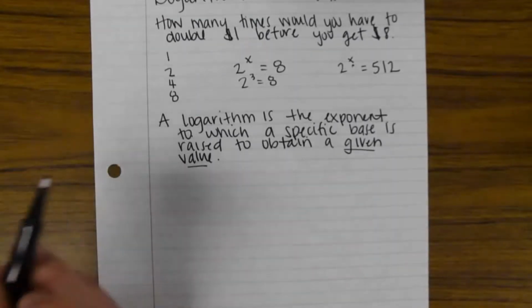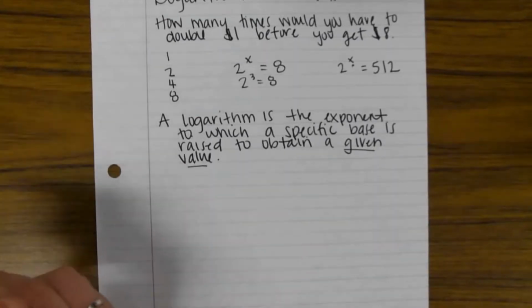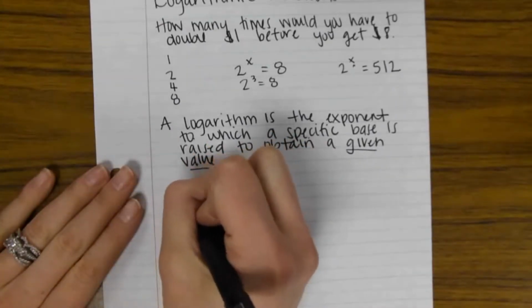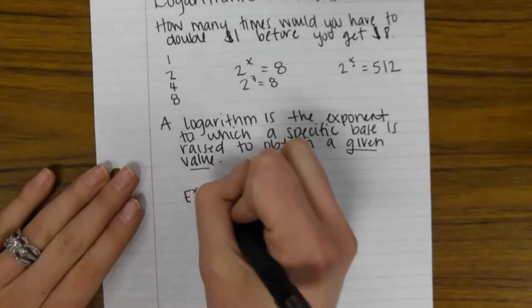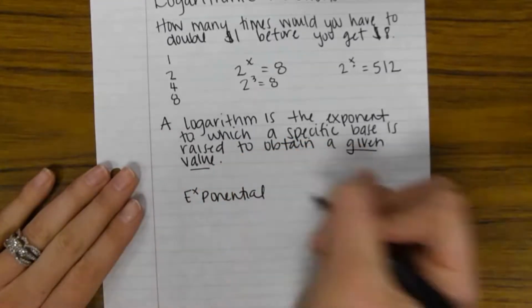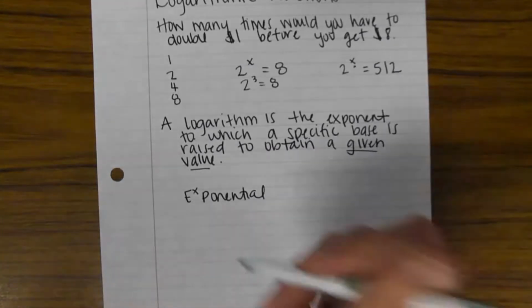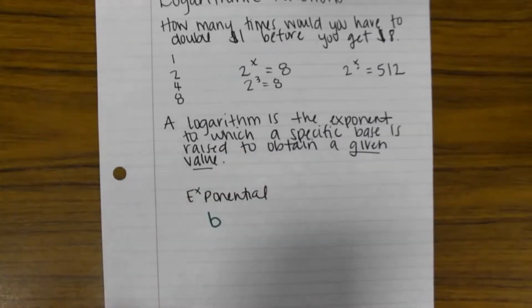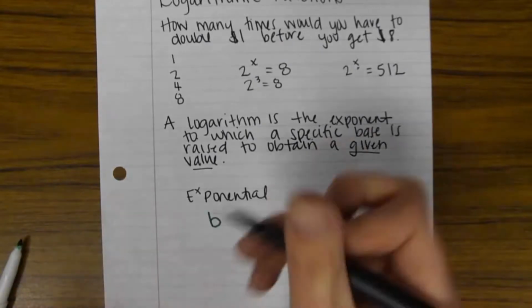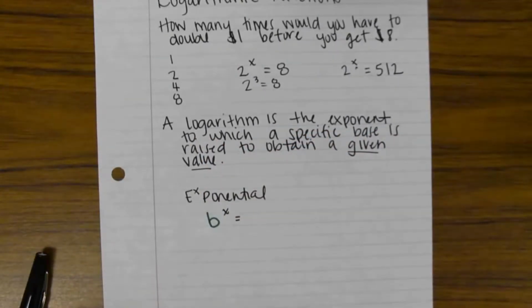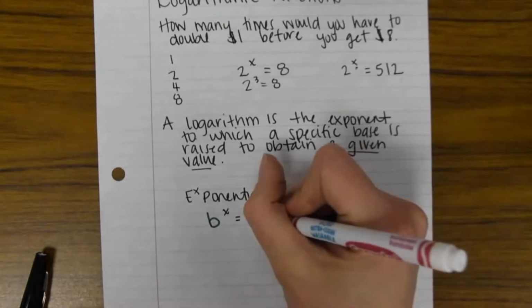So we can write an exponential equation as a logarithm. We can also write a logarithm as an exponential. So let's write down what we know about exponentials. So let's do an exponential equation. In our exponential equation, we're going to have some base raised to some exponent equals some value.